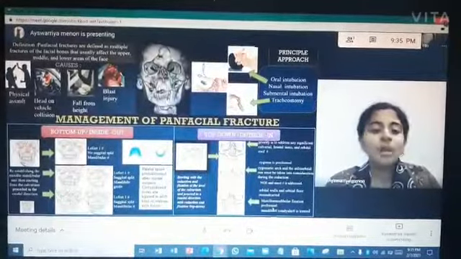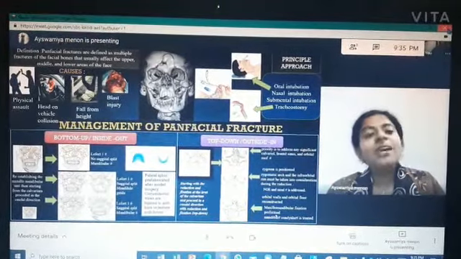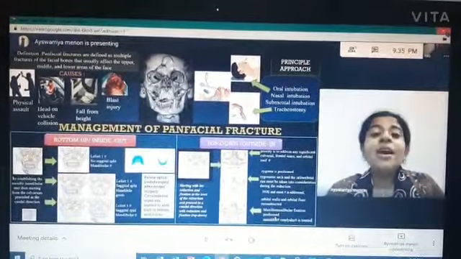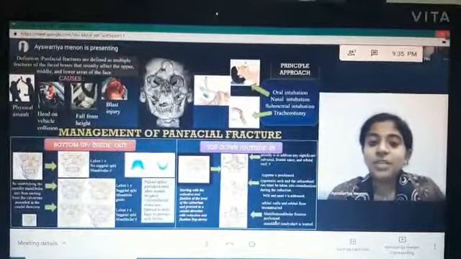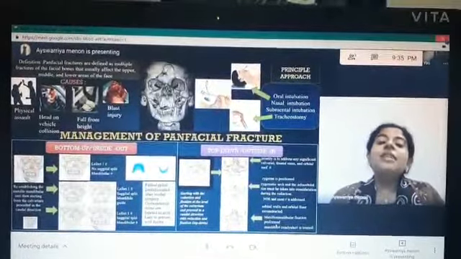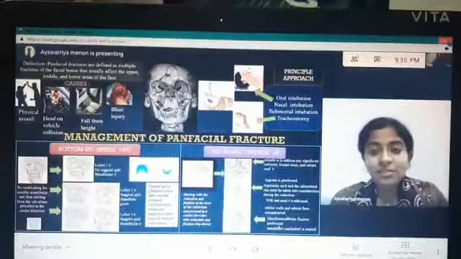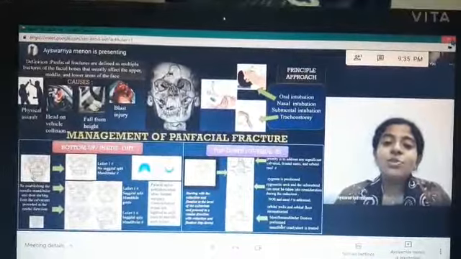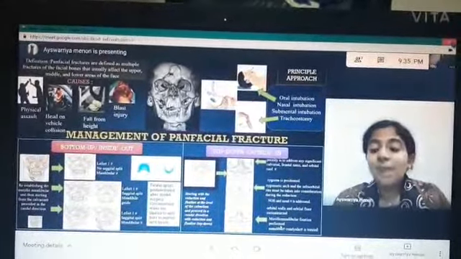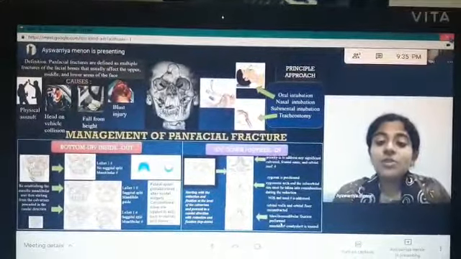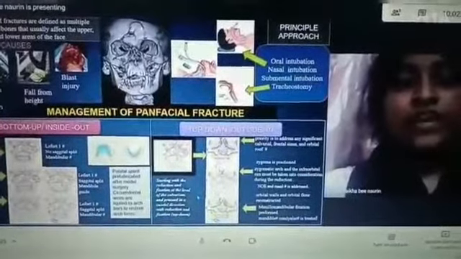In the case of a palate and no mandibular fracture, the re-establishment of the maxillomandibular unit can be done using the arch bar and MMF. In case of a mandibular fracture, the arch configuration can be obtained using MMF. If there is a LeFort-type fracture with a sagittal split of the palate and no mandibular fracture, the mandibular dental arch can be used as a guide to establish the occlusion and width of the maxillary dental arch with placement of arch bar and MMF. Now coming to the top-down technique or the outside-in technique.